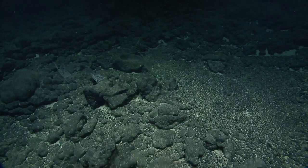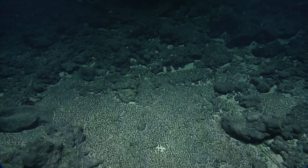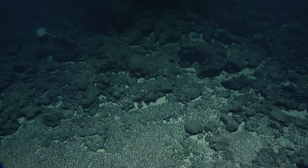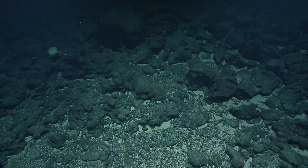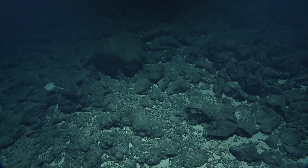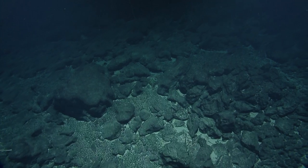Got another 100 meters to go vertically up this mountain until we can take our next geological sample. That's super close. We're going to make it. We've got half an hour. I don't know if we'll make it for our watch. I believe in seeing blue water. I mean, it's doable, but we'd have to move pretty quick. Yeah, we'd kind of have to boogie. If we were moving across the abyssal plane, I think it could get there right by the end of our shift, but I don't think we're going to get there. Oh, negativity. Get out of here.